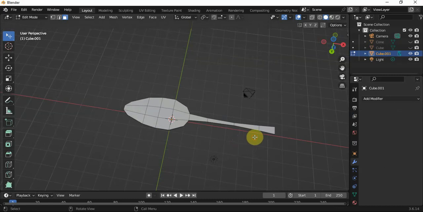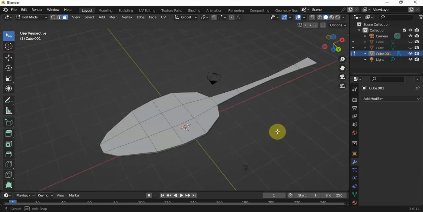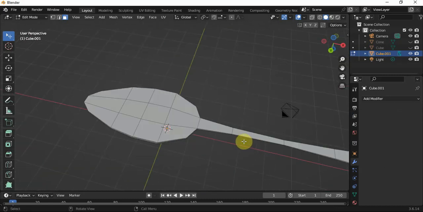Now solid mode, so that we can see our mesh very well.